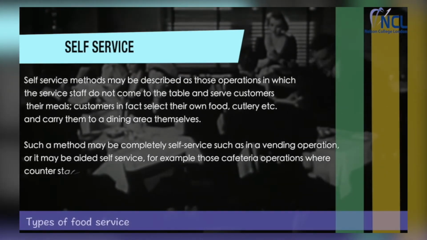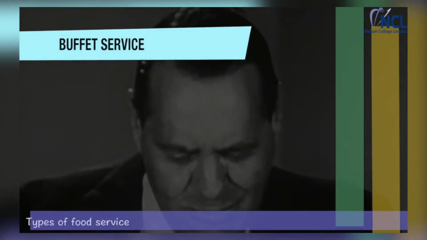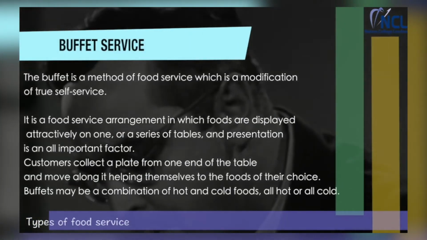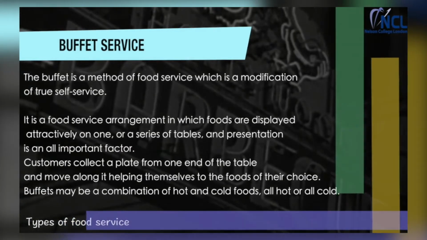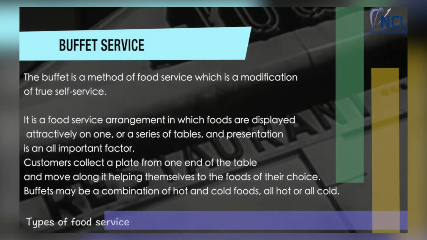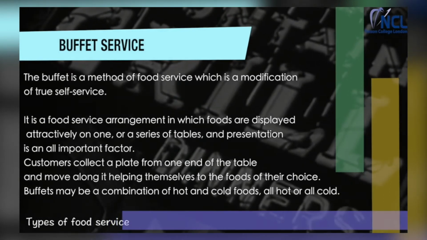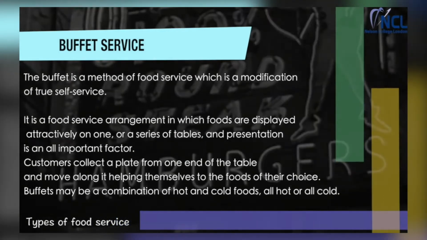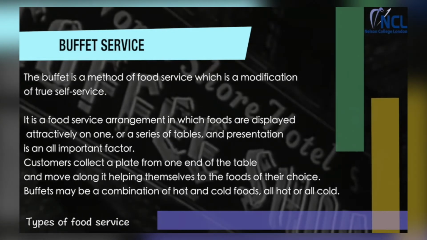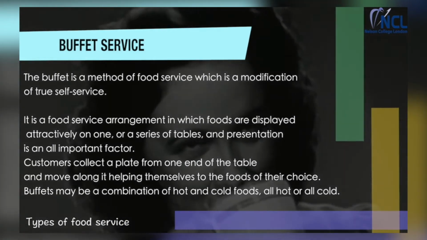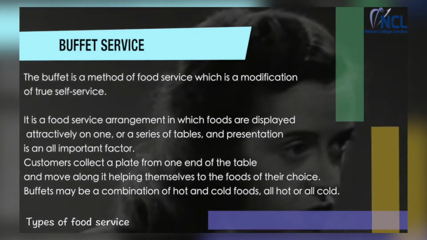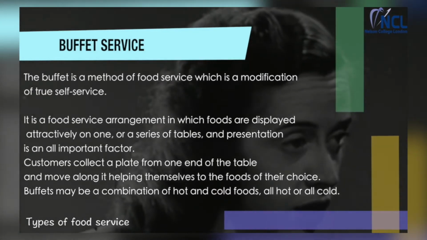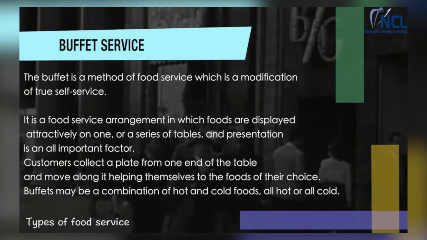onto a plate. A buffet is a method of food service which is a modification of true self-service. It's a food service arrangement in which foods are displayed attractively on one or a series of tables, and presentation is an all-important factor. Customers collect a plate from one end of the table and move along it, helping themselves to the foods of their choice. A buffet may be a combination of hot and/or cold foods.